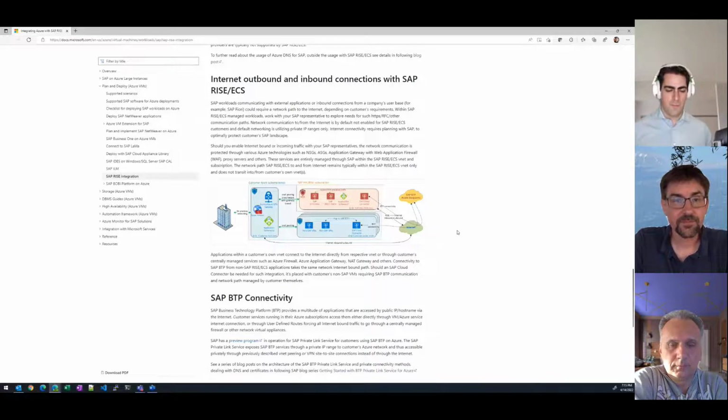The SAP team has a fantastic team of architects who have this already prepared and documented, obviously, otherwise they couldn't manage such a huge service at scale as they do. At the same time, it also provides customers with an answer to: I have something already running in my own subscription, how do I connect to it? How do they communicate? Hopefully this gives at least a high level understanding, and the details always have to be agreed with SAP. That's the only contact really when it comes to RISE.